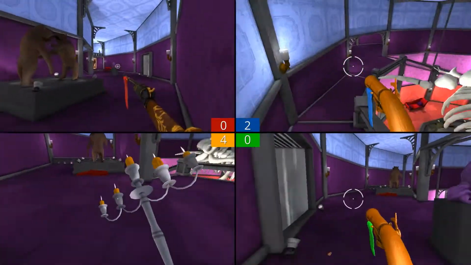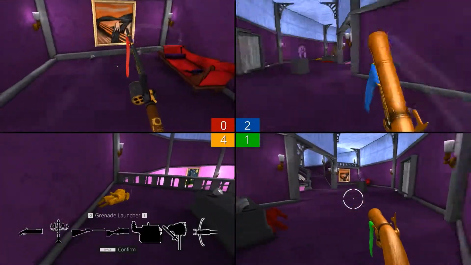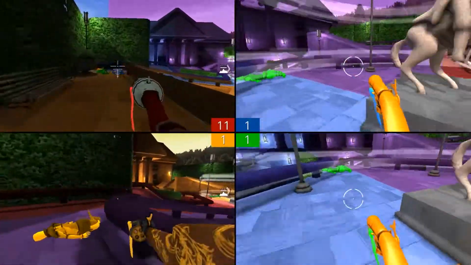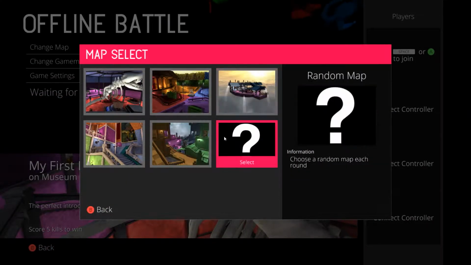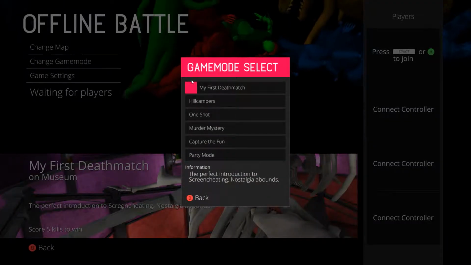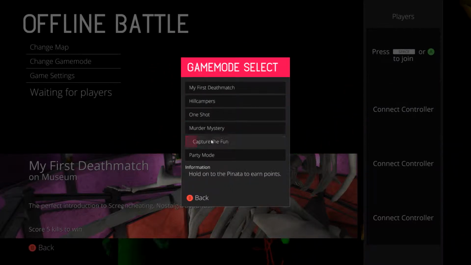As an FPS, the game itself is fairly average. There's a good amount of weapons ranging from the default blunderbuss to crossbows, grenade launchers, and even a remote bomb in the shape of a teddy bear. Now, there are 5 different maps and 6 different game modes, as well as the options to randomize both each round. And the maps, while limited in number, vary greatly in layout and play style.